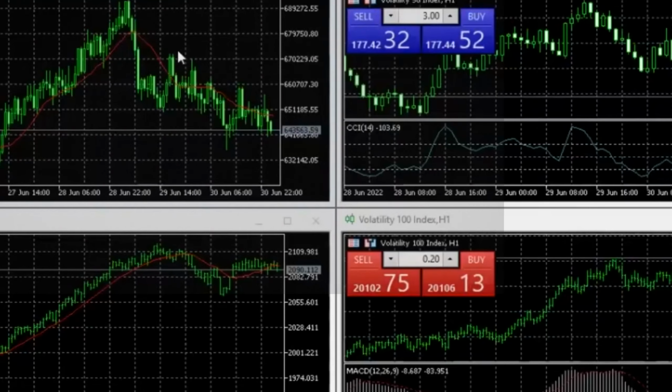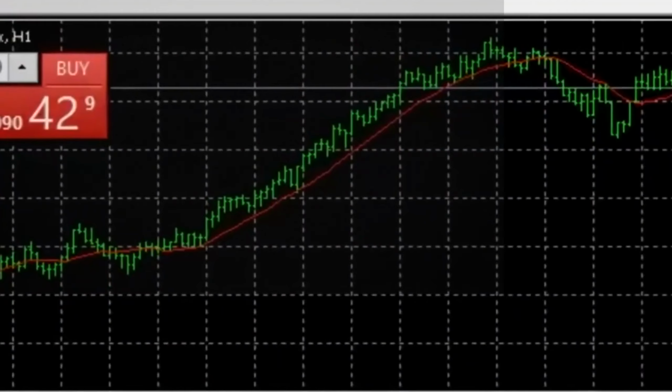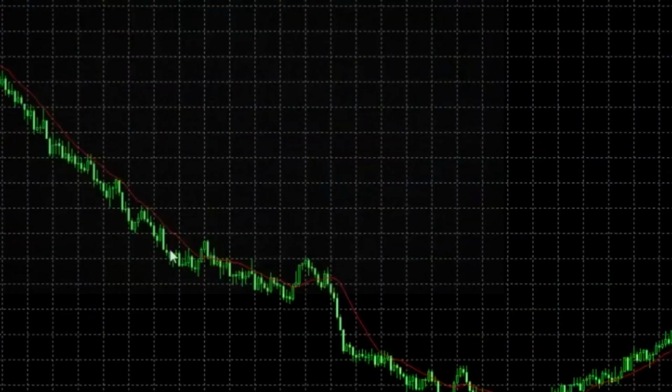If you want to just view only one of the windows, let's say, for example, volatility 75, all I got to do is just maximize it with this button here. Or I come to this volatility 75 tab at the bottom and double click. So now that it has been double clicked, it has been magnified, it has been enlarged. Now the next thing we want to go into is to learn how to customize the chart so that it's going to look exactly like mine, the one I showed at the beginning of this video. So just stay tuned, and I'm going to show you how to go about that.